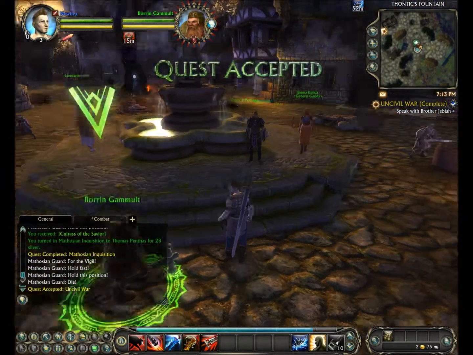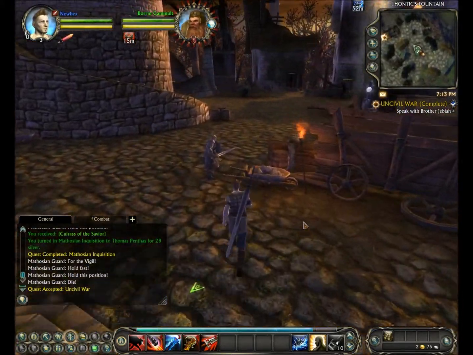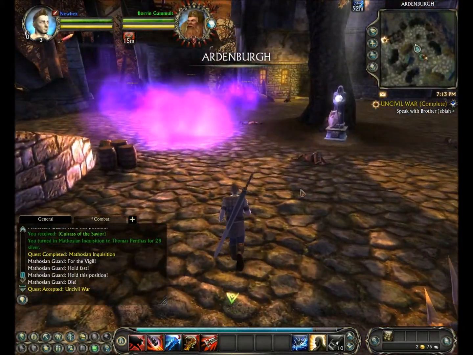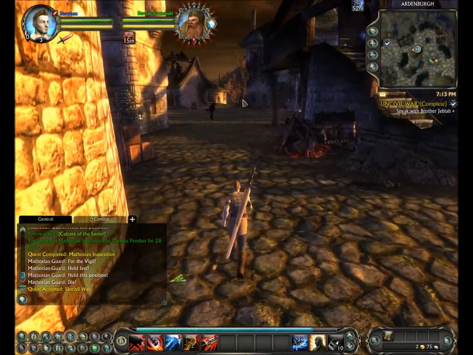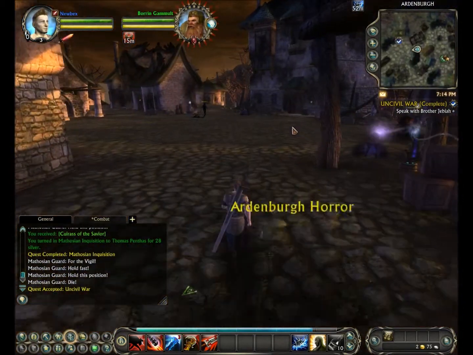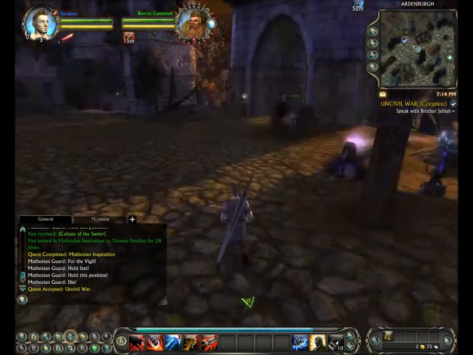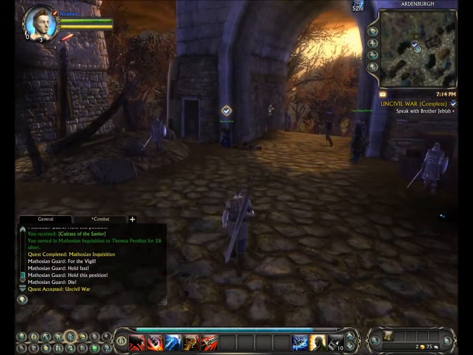So, right here we've got to go speak to Brother Jebiah. I always want to say Jebediah, but that's purely because that's a real name, whereas Jebiah really isn't to me, but never mind. As we said when we were down this area last time, this is the next quest area, which is quite annoying that he didn't just turn in here. It seems pretty pointless to have to run back, but here we are, the next quest area just here.